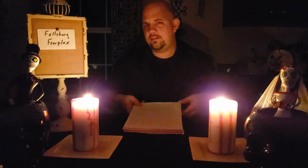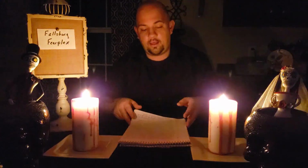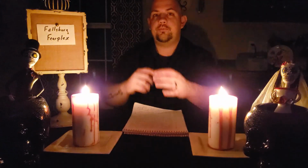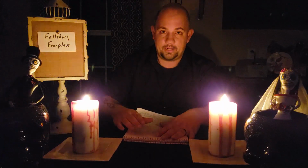So now we're going to start getting into these haunts. Again, 5 different haunts. The first haunt is a traditional haunted house, and it is absolutely one of the best haunted houses that I personally have ever had the opportunity to go through. I've been through several. Man, this one is violent. It's gory. It is in your face right from the beginning.